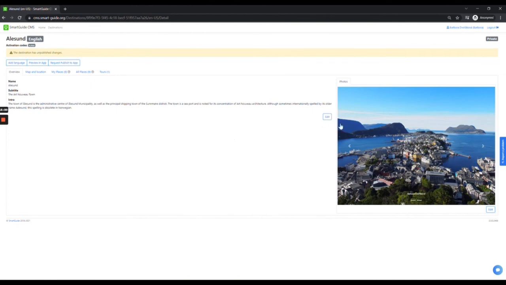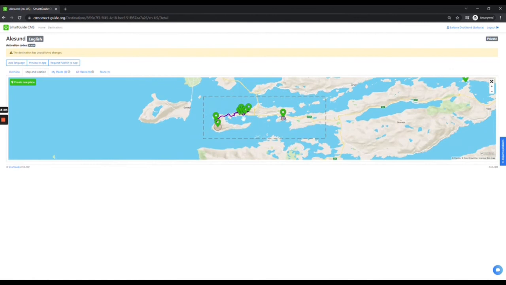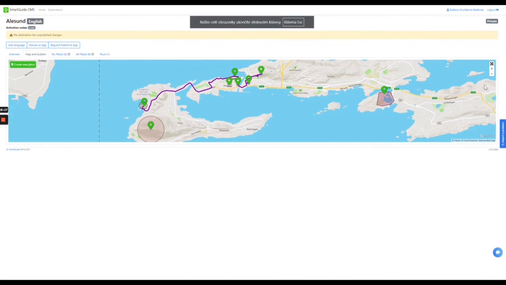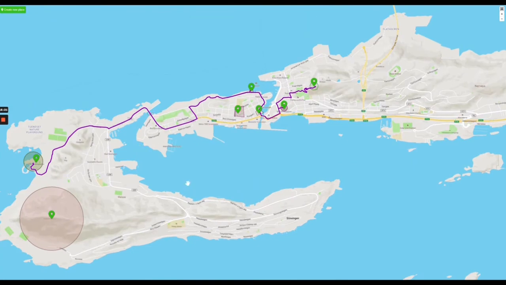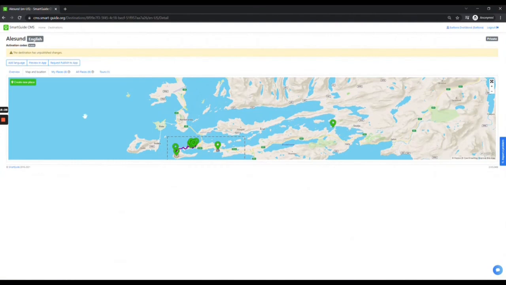Destination, we are happy with the way how it looks. Here on the map, we can see all the places we have in the destination. We can see the route of one of the tours. If we would add another tour, it would be, for example, a yellow line, then a red line, a lot of different lines, so you can see everything which happens here. You can also, again, open it to have a full screen view, zoom in, zoom out, however you prefer. So the map is all right.